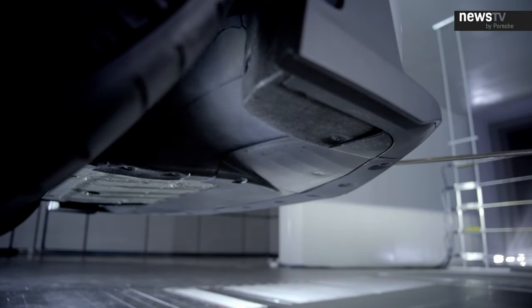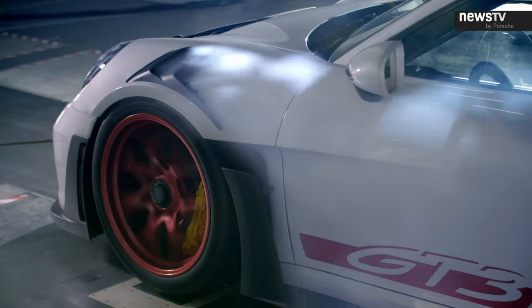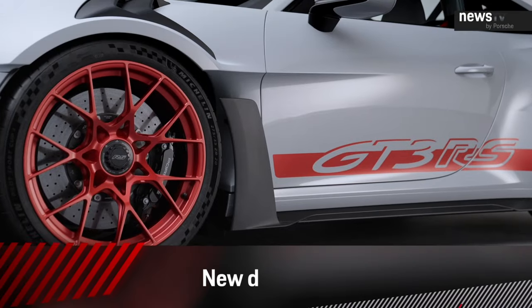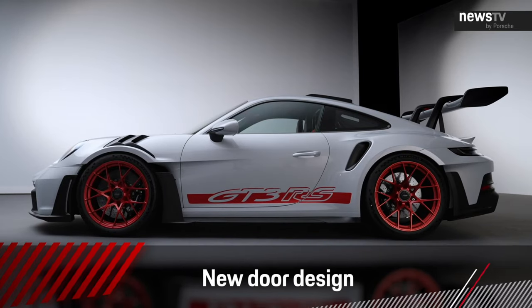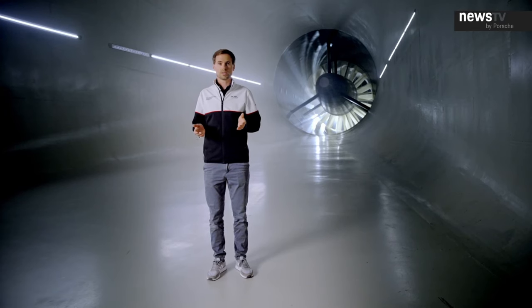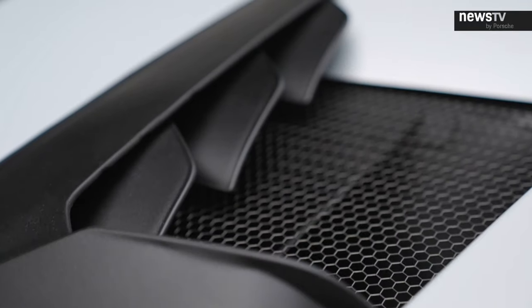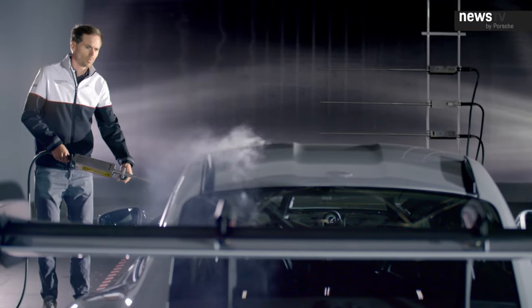This radical change in downforce is due to a new packaging of the front of the car. The three-radiator layout is now a monoradiator concept like we use in our uncompromising race cars like the GT3 R. By rotating the flap into high downforce position, we achieve the maximum downforce configuration. We also needed to increase the venting of the wheelhouse — a new passage for the air behind the front wheels was designed. The door design was affected by it as well. The new GT3 RS also has turning vanes on the underfloor and on the roof, with a new hood outlet that pushes hot air to the sides while roof fins keep it in the outward direction.